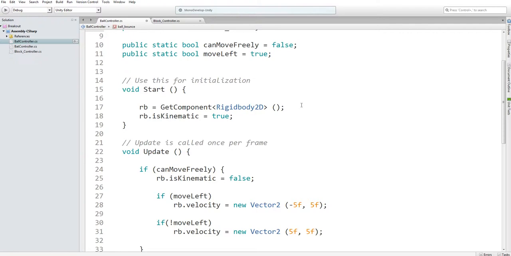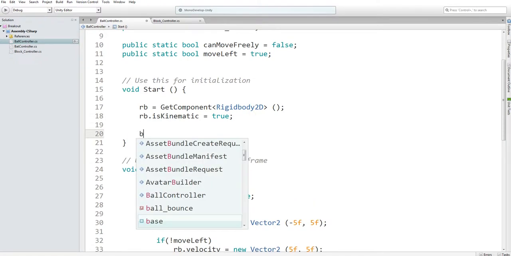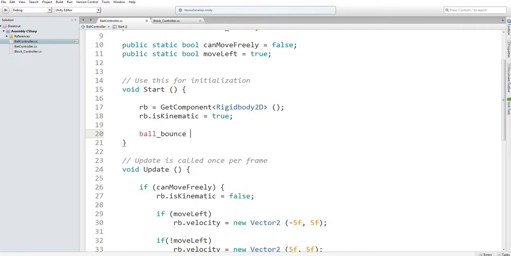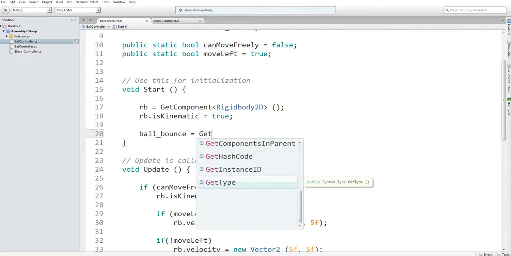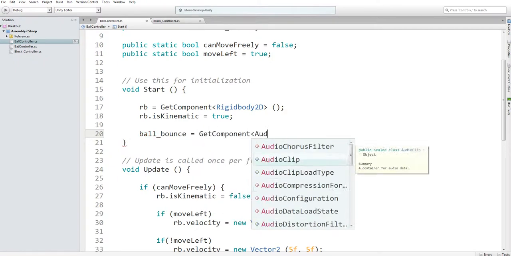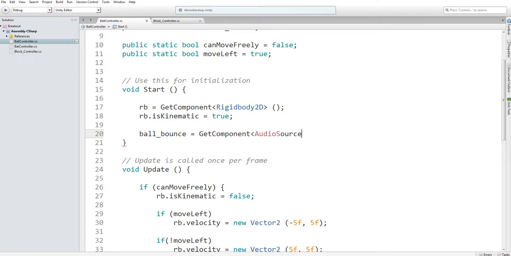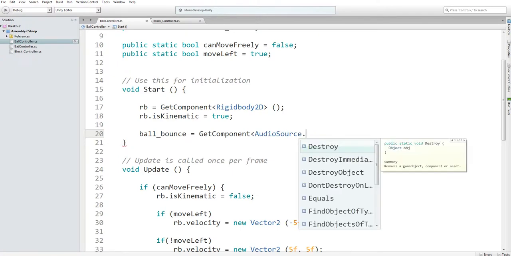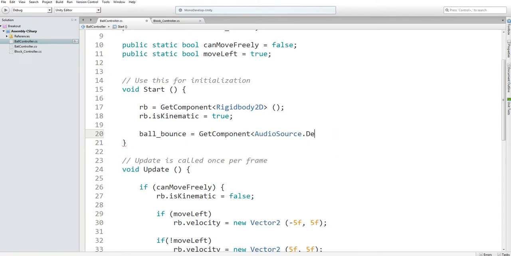And then in our start function, we're going to set ball bounce equal to GetComponent audio source.